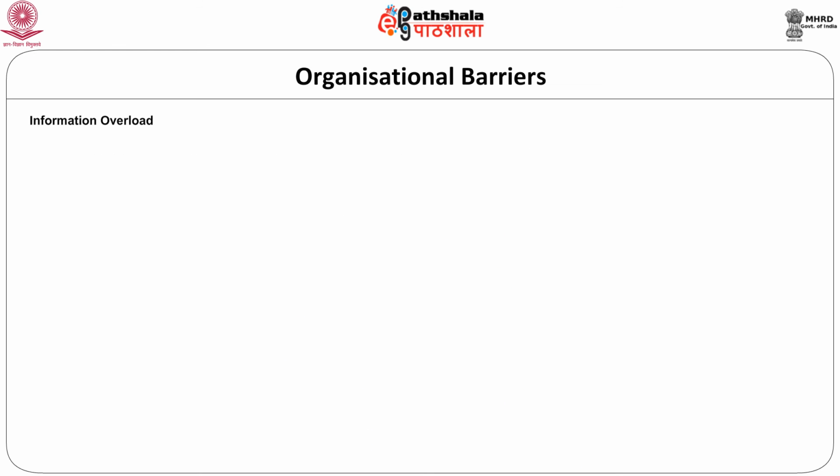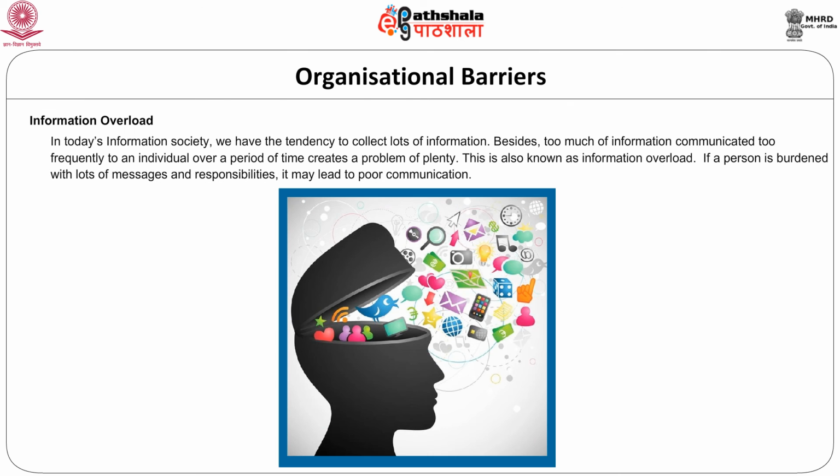The next barrier is information overload. In today's information society, we have the tendency to collect lots of information. Besides, too much information being communicated too frequently to an individual over a period of time creates a problem of plenty. This is also known as information overload. If a person is burdened with lots of messages and responsibility, it may lead to poor communication.